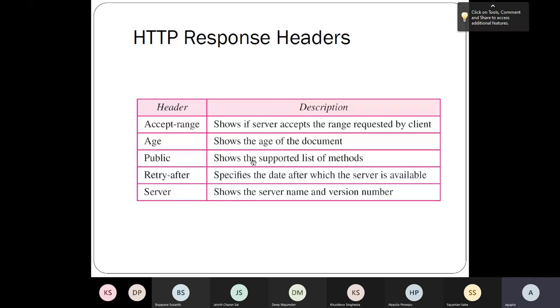Response has much fewer fields. There are some more header fields that are not shown here. This is cut and paste from Forouzan's book. Luckily, it's showing a better, brownish color in here. On my computer, it shows a complete pink color. It shows the age of the document from the time it was created. It shows the server name, version number. Again, we'll see examples of this.